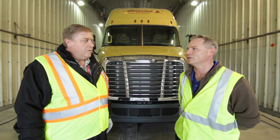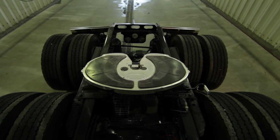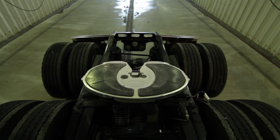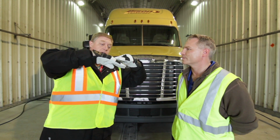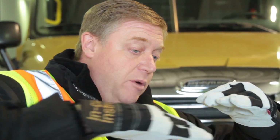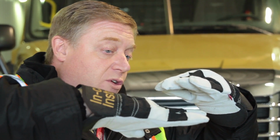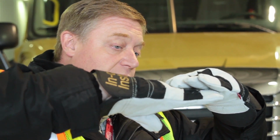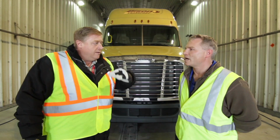So daily would be good, and that's going to increase our fuel economy and ride as well by keeping that friction-free surface on there. A common practice is drivers would back up under the trailer and let that trailer scrape against the fifth wheel like that. And now what you're saying is we can lower the suspension in the tractor, sort of get that fifth wheel under the trailer apron and then raise it again before hooking to that kingpin. Absolutely. I mean, that's going to save us in multiple areas.